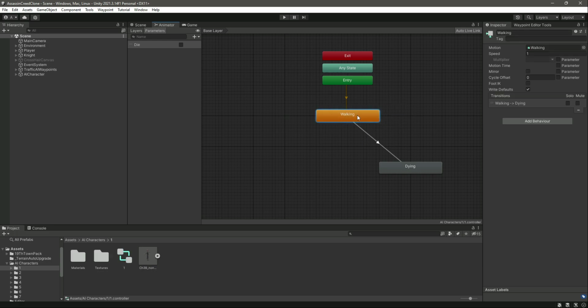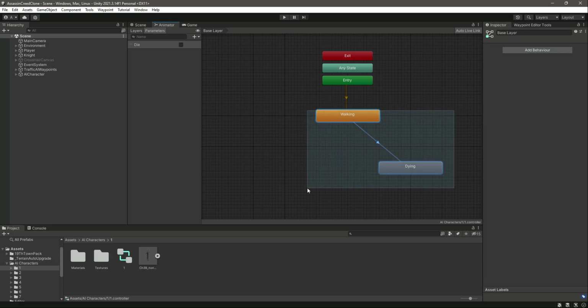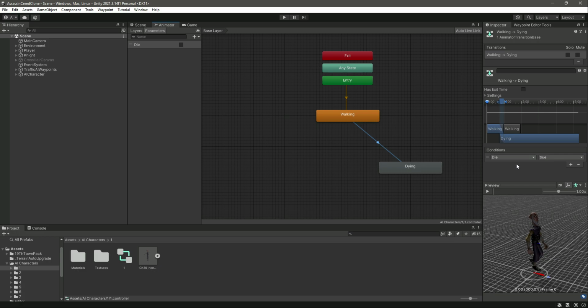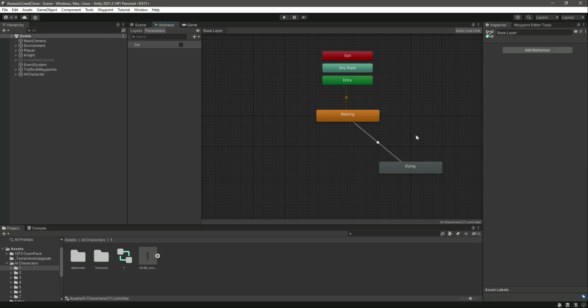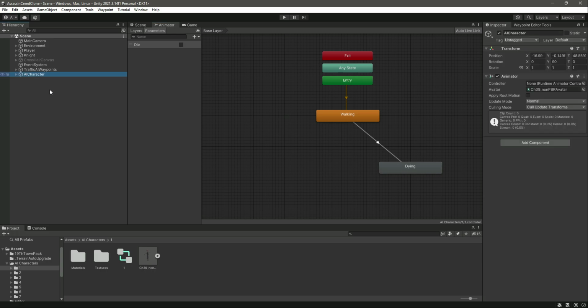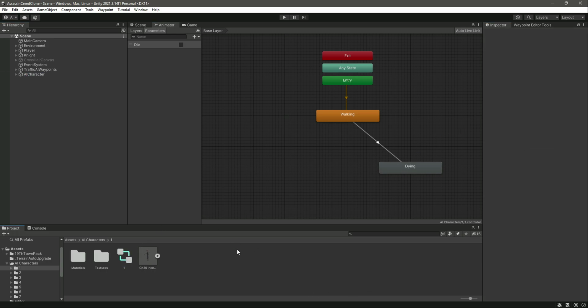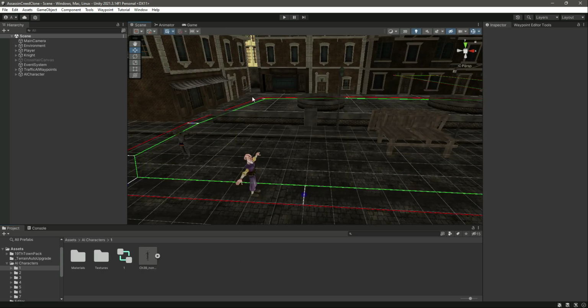For example, if you want to change the walking animation, then just simply delete these two animation, add your own, create a die parameter, and right here just simply set the die to true, because we will be killing this AI characters as well. Okay, so click on the AI character, drag and drop this animator in there, and once you add the animator, our AI character is ready.